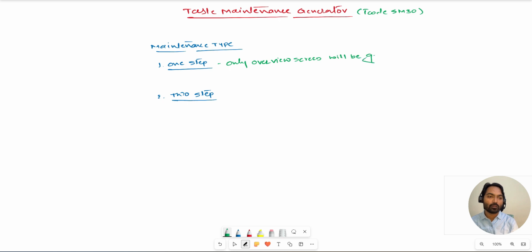And with the two steps, single screen and overview screen will be generated.